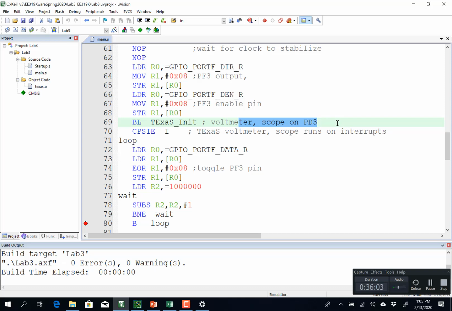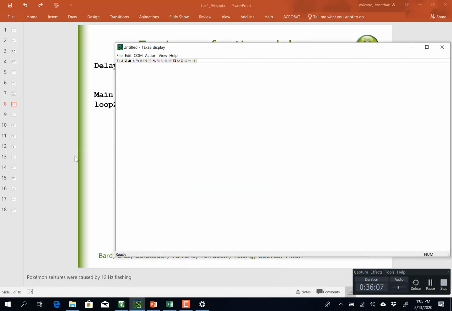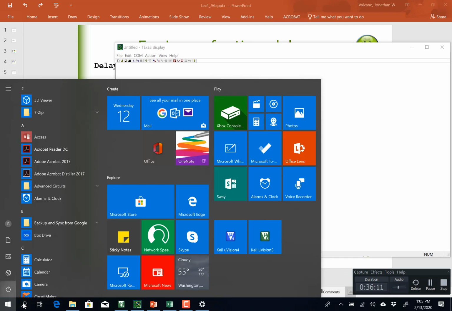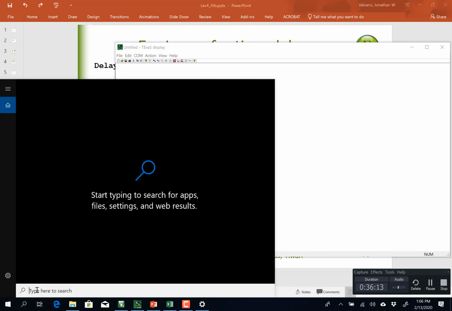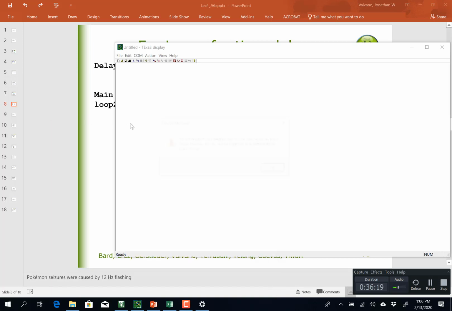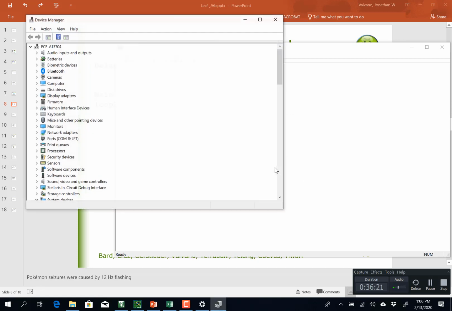PD3 is an oscilloscope. Okay, so I'm going to run the oscilloscope. Now I can do this the hard way. Let's do it the hard way first. Okay, device manager. I open up the device manager and I complain to Windows. I'm sorry, I'm not good. I'm a regular guy. I'll be careful.